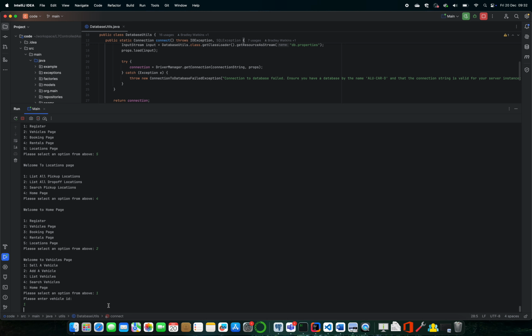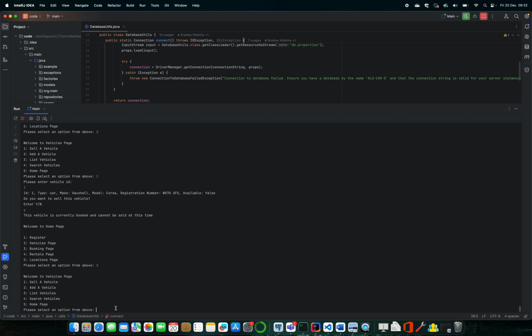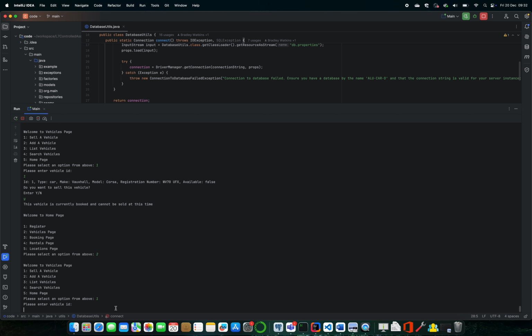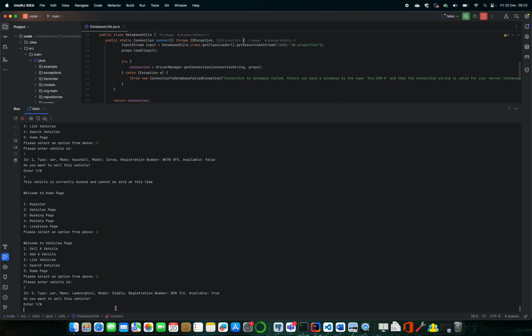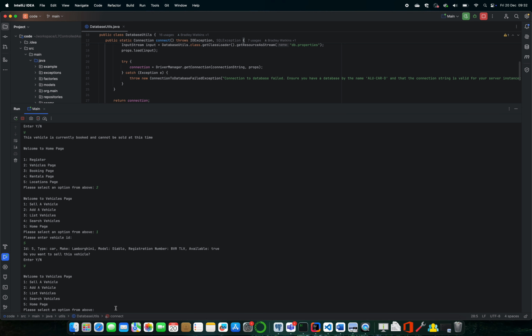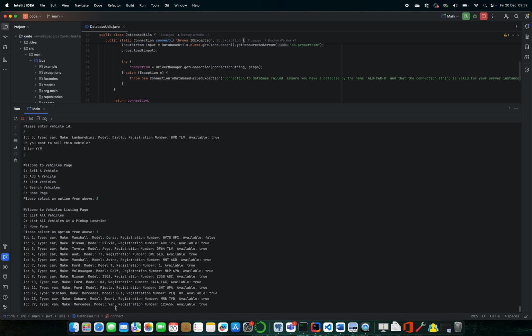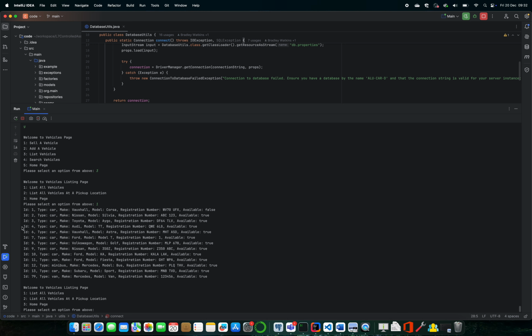This should fail because it's currently booked, so it cannot be sold. So if I select a different vehicle, let's say vehicle ID 5, we want to sell our Lamborghini. There we go. Now, when we list all vehicles, we should no longer see the Lamborghini with ID 5 in this list. It no longer exists from an application standpoint.